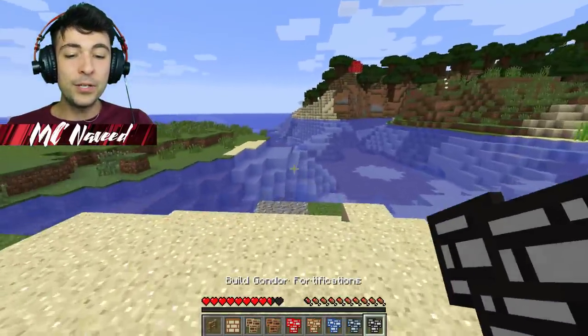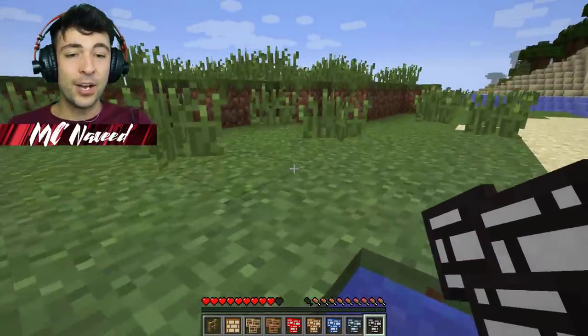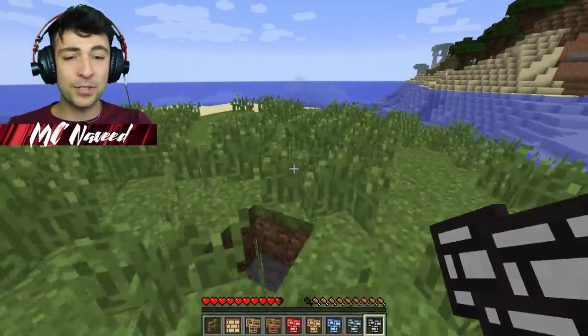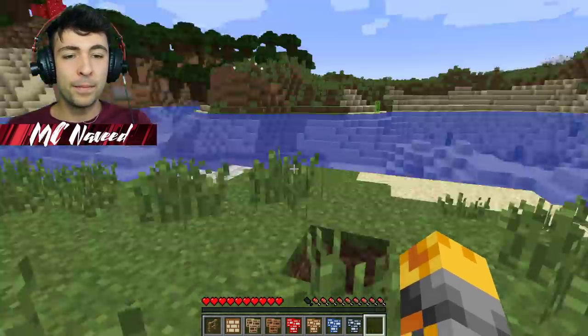Okay, I'm going to build the Gondor fortifications. This one is going to be really awesome. Okay, I'm going to build it right around here near the water because I'm very curious to find out what it's going to look like. Let's have a quick look.